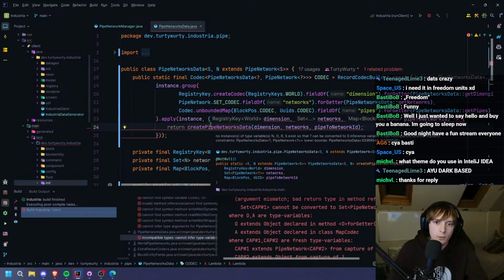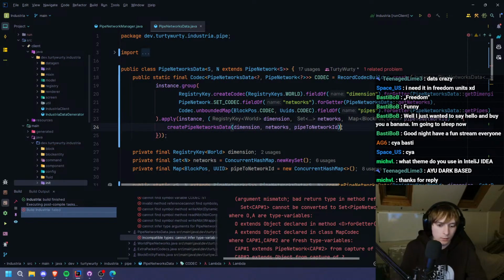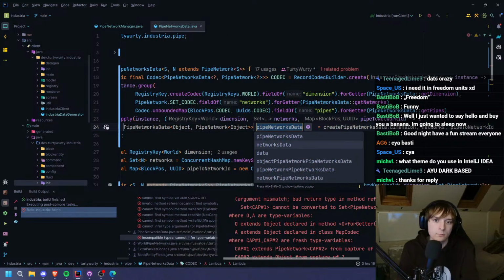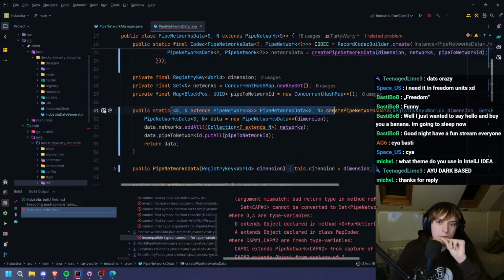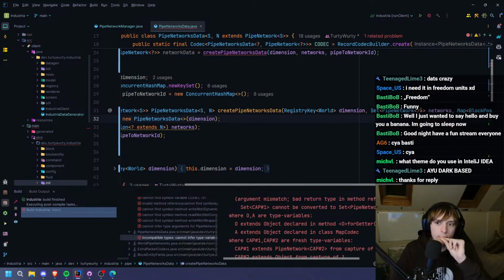But I don't think I can return that, can I? What the hell is this error? What is this? Yeah, so I obviously can't do that. Yeah, see, the problem is that's going to return object because this is generic. And so these are just going to be resolved to whatever this is.